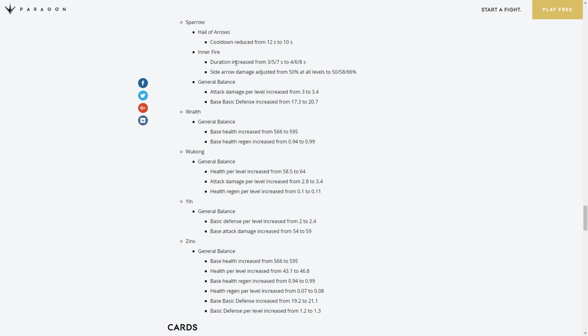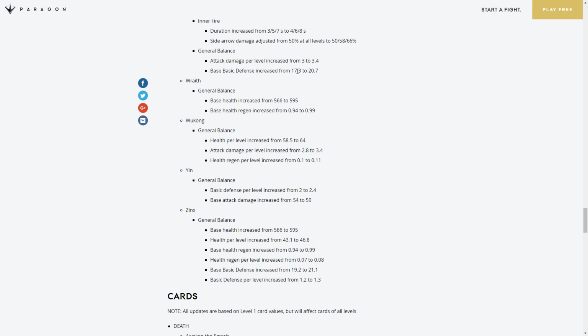Inner Fire, duration increased from 3, 5, and 7 seconds to 4, 6, and 8 seconds. I like that. I felt 3 seconds was just way too short. Ice Arrow damage adjusted from 50% at all levels to 50, 58, 66. So a nice buff to her ultimate, actually. Pretty considerable, honestly. General balance, basic attack damage per level increased from 3 to 3.4. Basic defense increased from 17.3 to 20.7. So definitely a big buff to Sparrow. I like these changes.